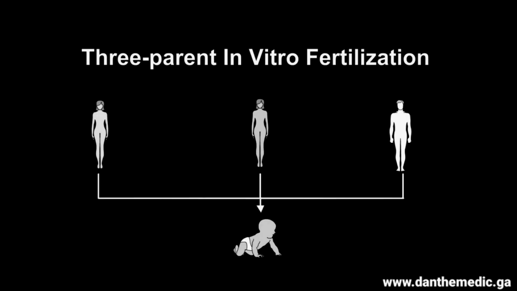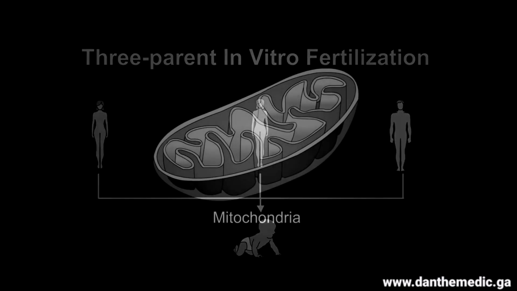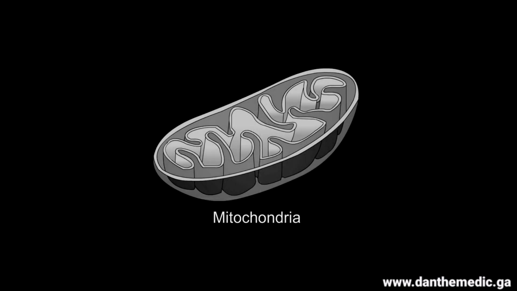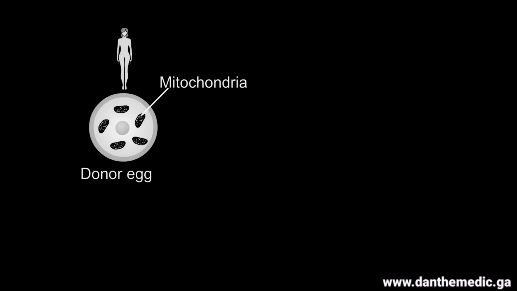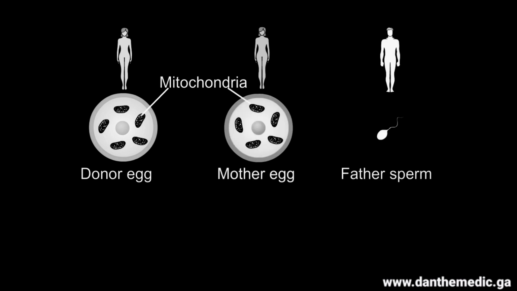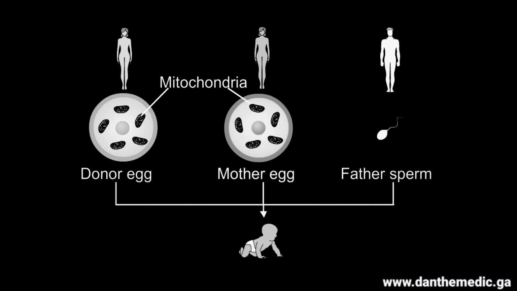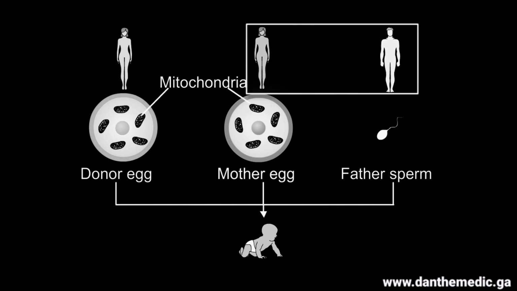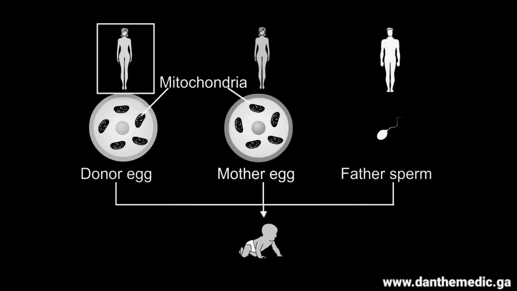The technique, known as three-parent in vitro fertilization, aims to prevent diseases caused by faulty genes found in mitochondria. It involves using a donor egg in addition to genetic material from both a mother and a father, resulting in the baby technically having three parents. While the majority of the child's DNA is inherited from the mother and father, the use of another woman's egg introduces a few of her genes specifically within the mitochondria of the cell.